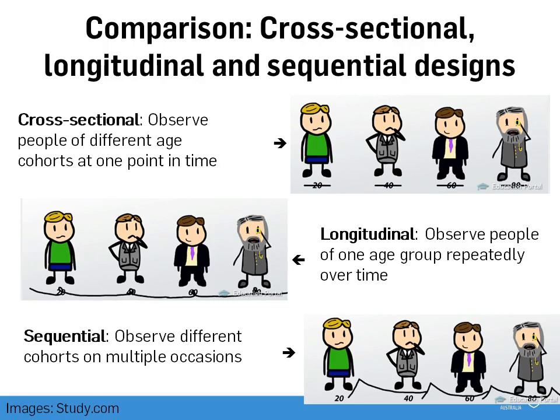What you see most frequently are cross-sectional designs that just take a snapshot at a particular point in time. And then increasingly you see longitudinal research that observes people starting at a particular age and follows them in their development over time. And I'm going to give an example of a study in just a moment.